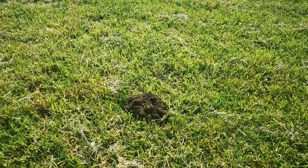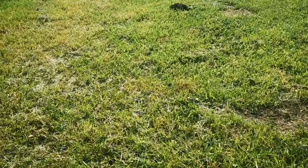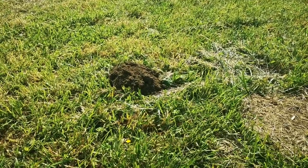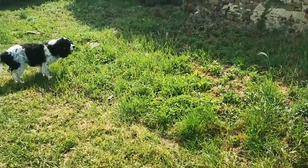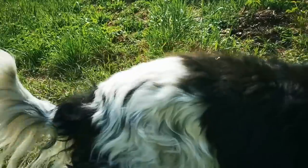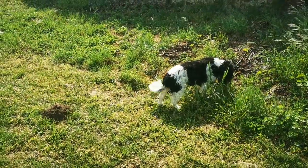Looks like Baxter's not doing his job. Come on, Baxter. Start hunting those moles. He's letting his guard slip. I'm going to have a word with that dog. Baxter? Come here. What's this? It's a mole. You chase moles. You got bored of it. Some mole hunter you turned out to be.